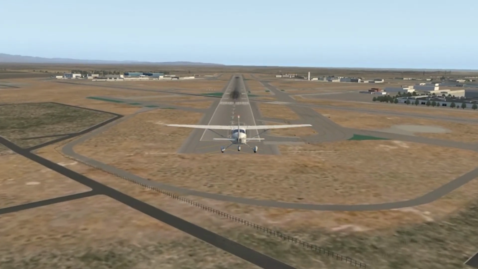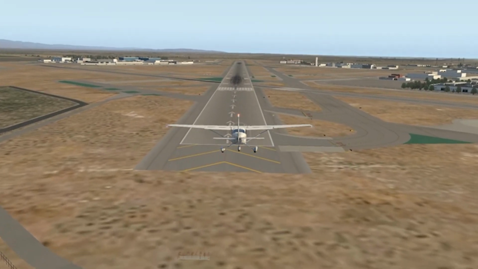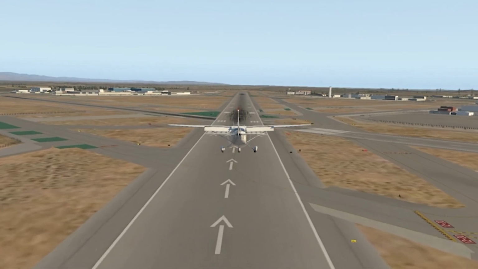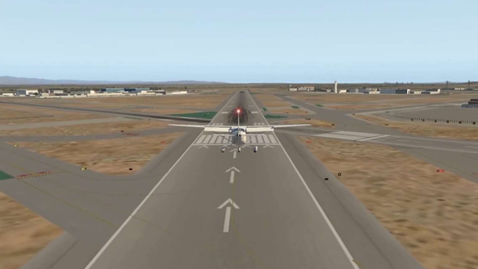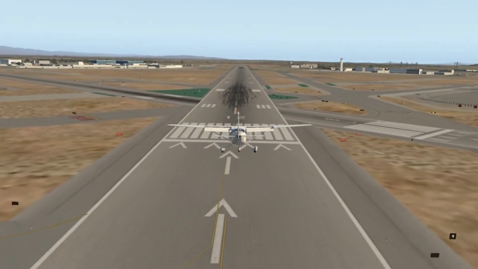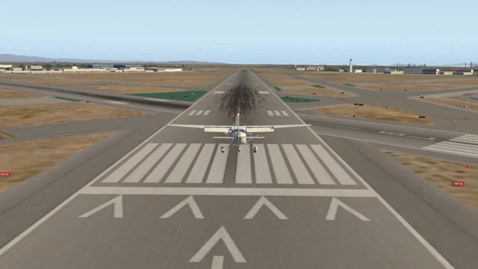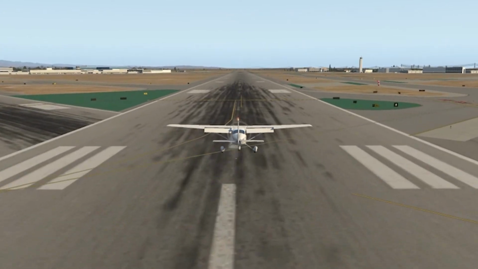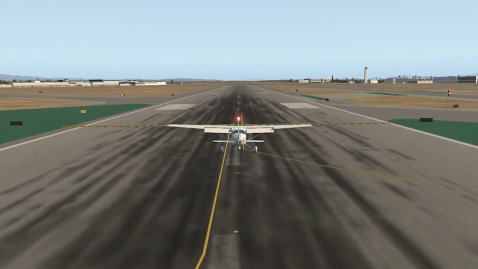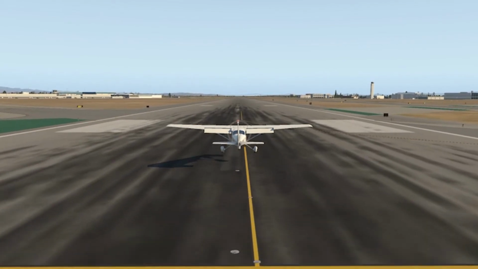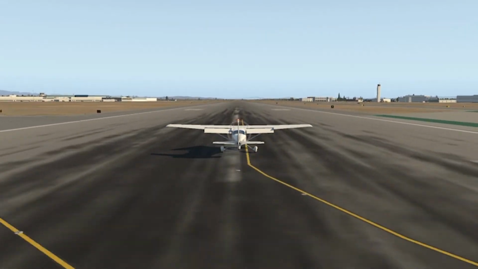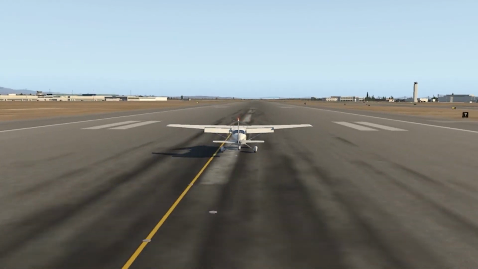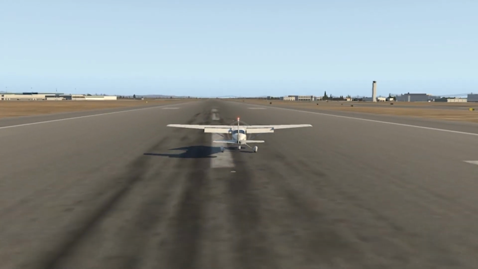Alright, here we are coming in for a landing, and we'll go ahead and retract those flaps. You'll see that we float a little bit more, which is kind of the purpose. It slows us down while allowing us to float. And when we land, we use full flaps. And we come in and just hover right above the surface. That sounded like it was hard, but I felt like it was way better than that. But there you go, that's what flaps are for.